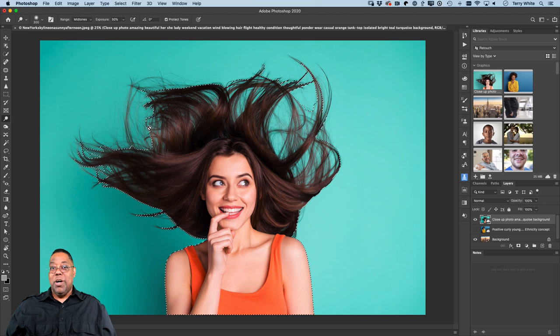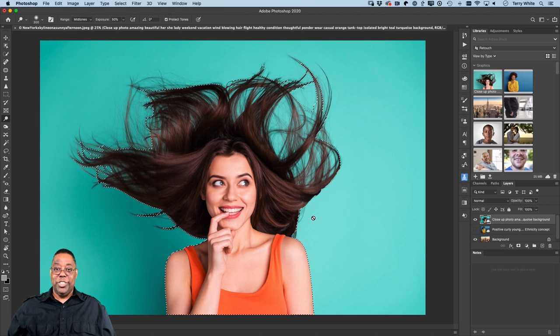Select and mask on hair works best when it can see a transition. Right now, the selection goes all the way to the edge of the hair in most cases. It's all the way to the edge, so there's no transition here. There's transition here where it didn't go to the edge. There's transition here where it didn't go to the edge. No transition here. So there are places where it did give me a transition and absolutely places where it didn't.